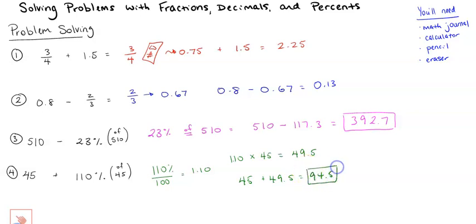You always want to look at your question and say, does this answer make sense? So if I was adding just 100% of 45, it would be 45 plus 45, which would give me 90. But because it's 110%, it's a little bit more than 45, which is what I got when I got 49.5. When I add it together, it's a little bit more than what double 45 would be. This is why it's really important to understand what you're putting into your calculator and if it makes sense or not. Having a strong sense of what these numbers mean is really important.